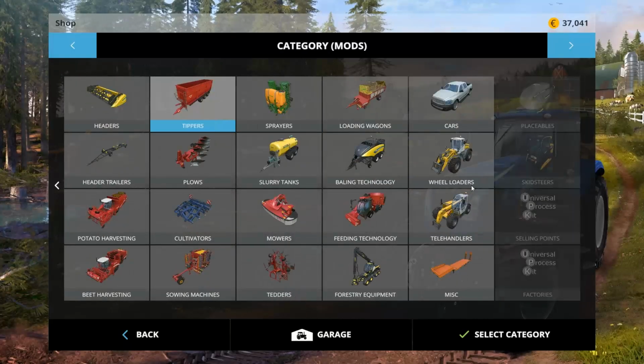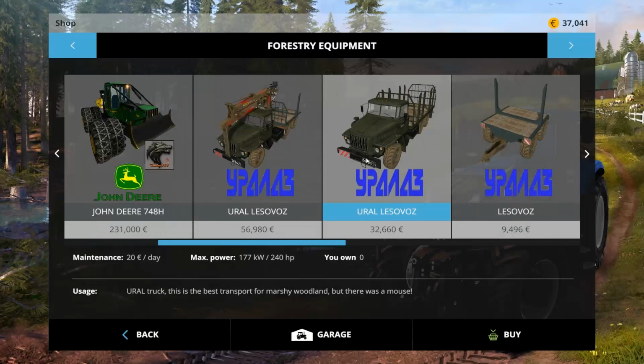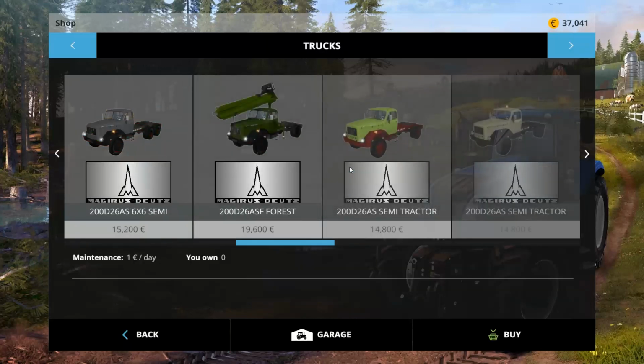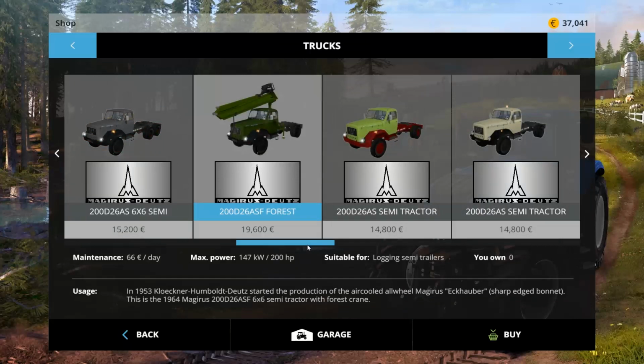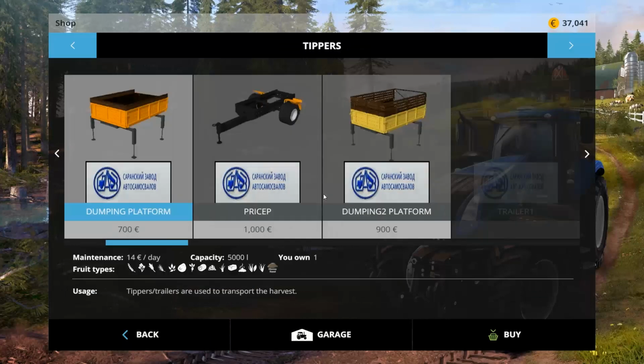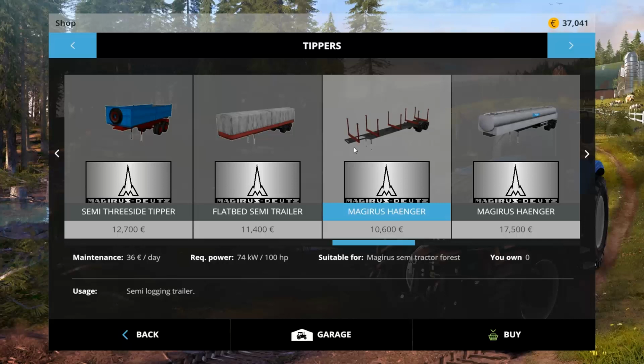All right. We were going to look. What do we need? I'm thinking in forestry. So it's 32.6 for this, so that'd leave us 5 grand. And I need 19.6 for that, and the trailer is 10. So I think that's probably my best bet. I'm probably going to have to do that and just deal with loading and unloading. I don't want to do that.